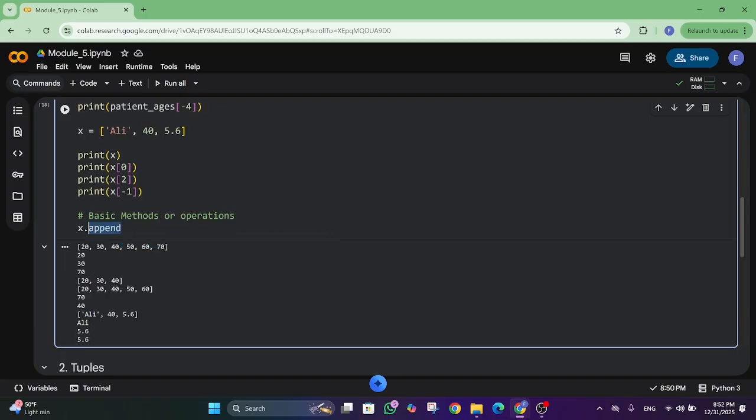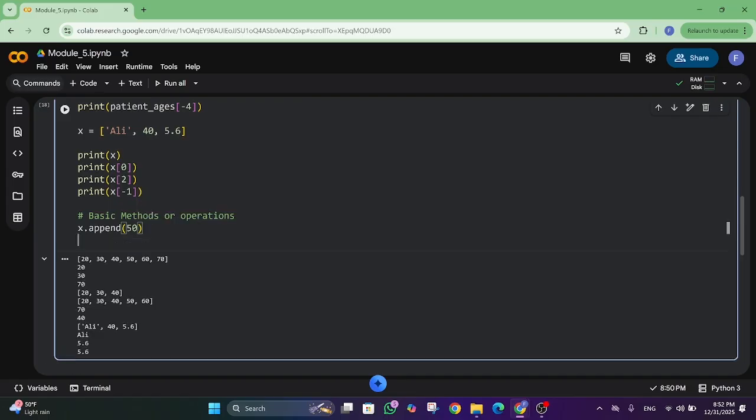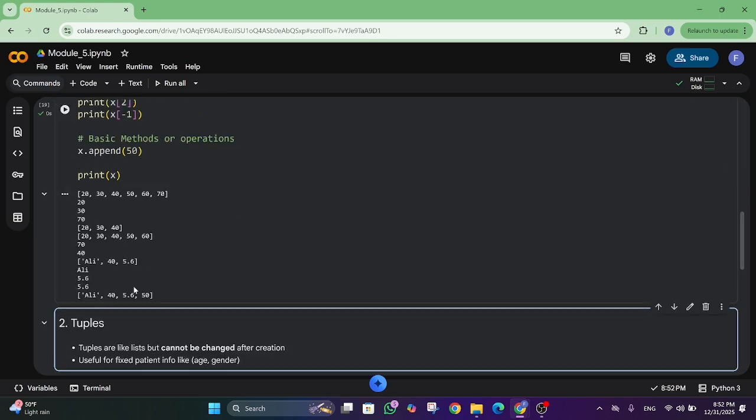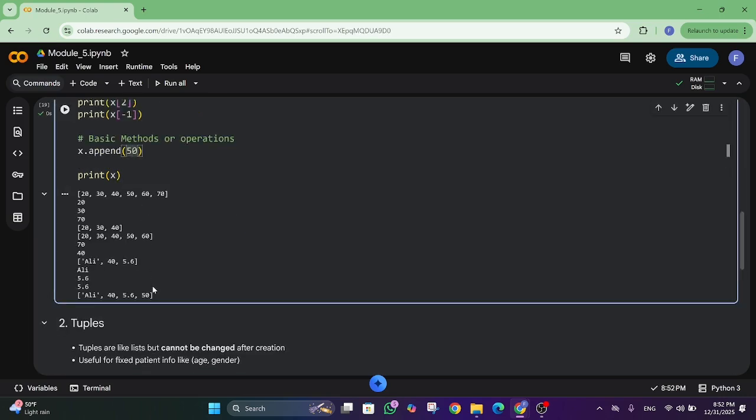This is the method or operation which is used to append an element at the last of this array. So x dot append, for example, the weight of the person is 50 kg. By running this line, it will append the value 50 to the last of this array, and by printing the array, you can see that this 50 is added to the last.